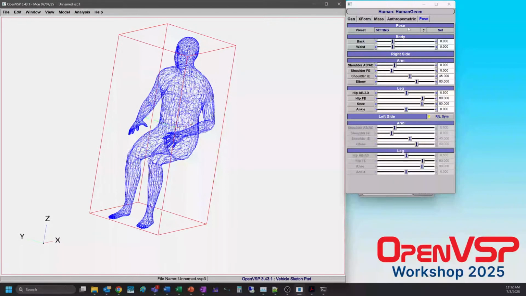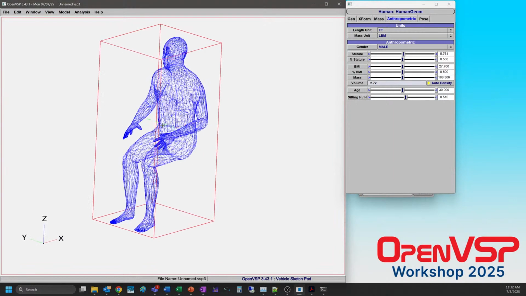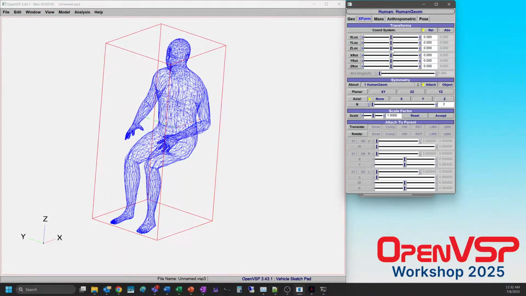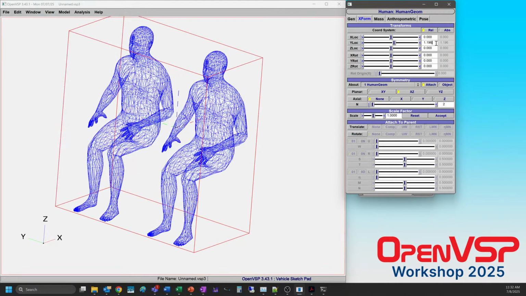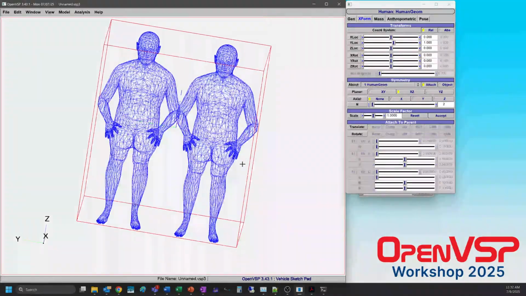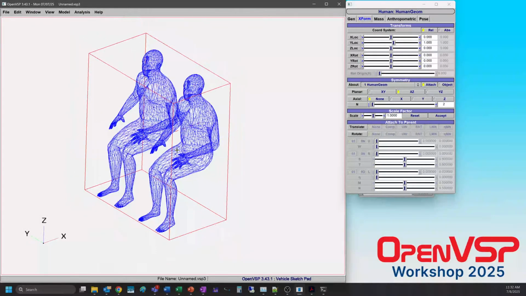Based on the defaults here, this is just a regular male body of a certain age percentile in a mesh format. So I'm going to make two of them side by side by turning on our XZ symmetry about its own reference, and I'm going to separate them a little bit with this slider here. I think about 1 foot or so away from centerline is good. They might rub elbows a little bit, but that's not really a big deal.